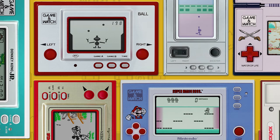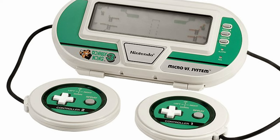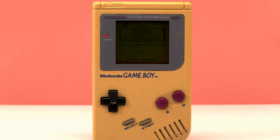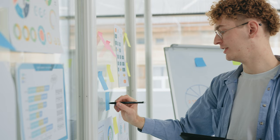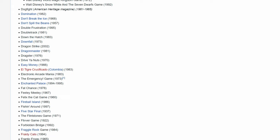These devices, which used printed LCD character screens, exchanged the flexibility of the Microvision for better graphics and somewhat deeper gameplay. The Game & Watch series was Nintendo's first major handheld success, and without them, it's likely that the Game Boy would never have been designed as their successor. Finding exact sales numbers for the device is really hard. Looking at MB's earning reports, the best I can deduce is that it likely sold between 150,000 and 300,000 units, netting a profit for MB, but overall a minor one in their extensive catalog of products.